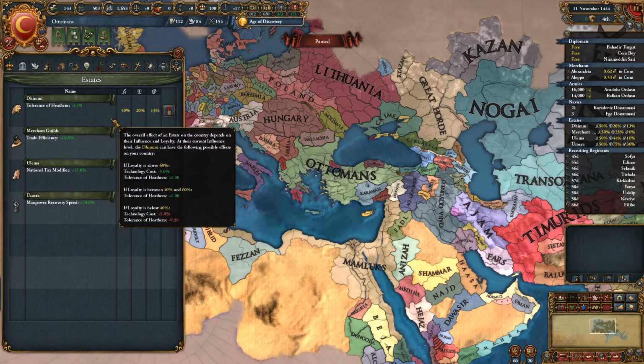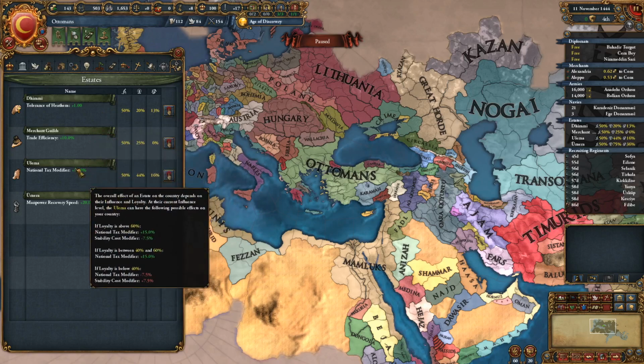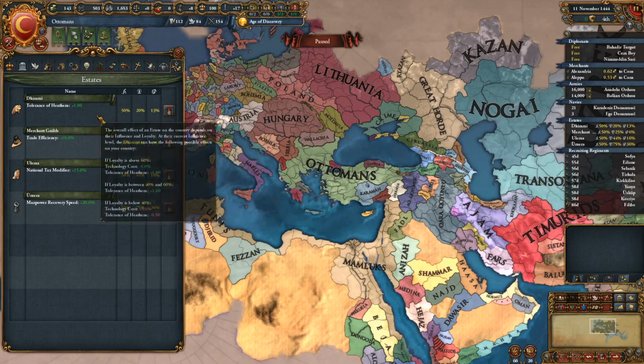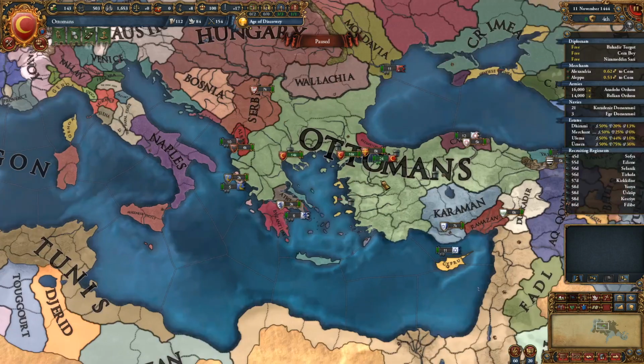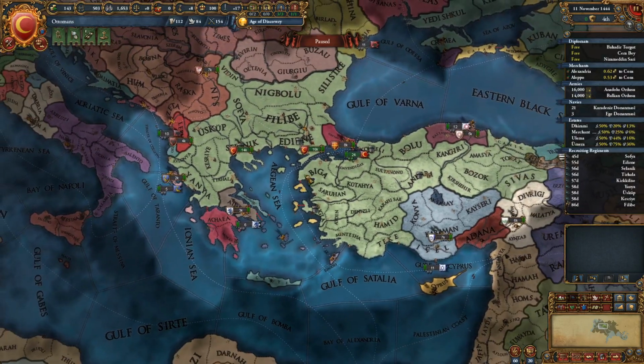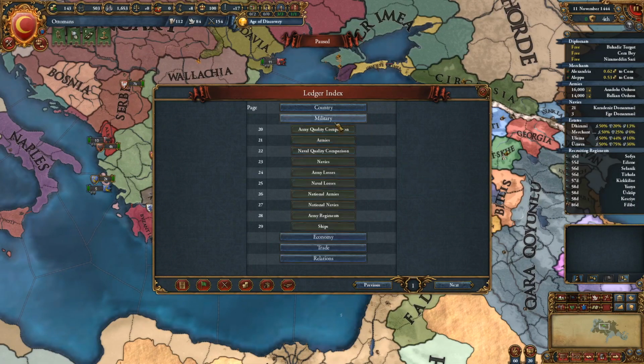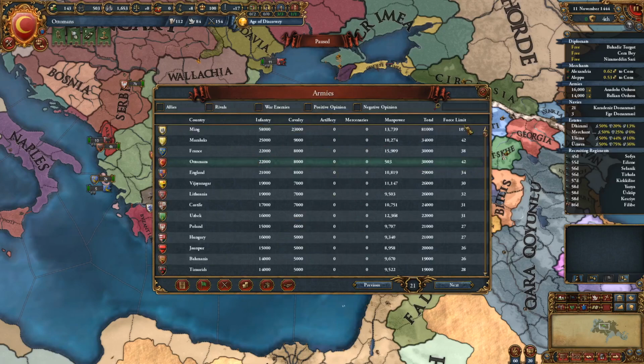These are our estates, and our estates kind of give us little bonuses. In our next video, I'll show you how to manipulate the estates, that way they can work for you, because sometimes they are a pain. But yeah, I'm going to show you the ledger here. So I was talking about our army force limit. So we actually have a pretty high force limit.